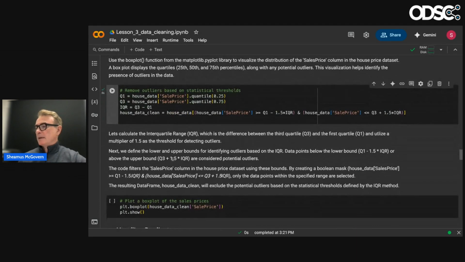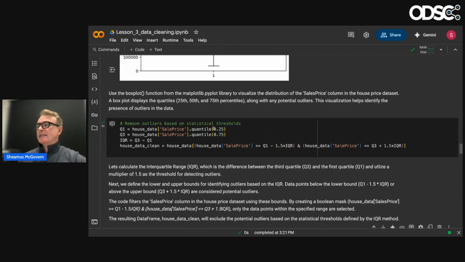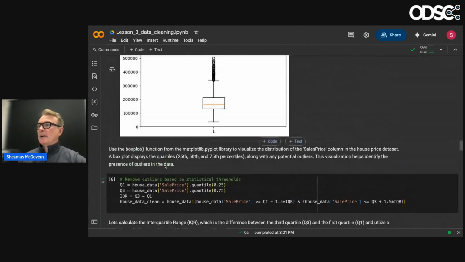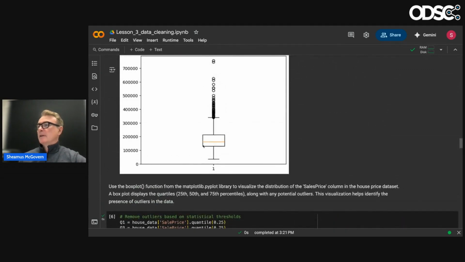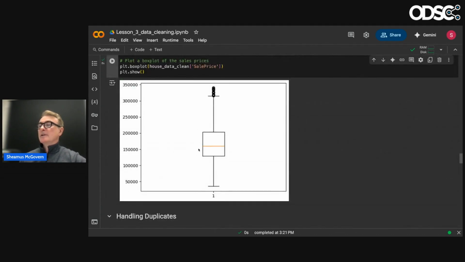And if I plot that out now with that new range, and again, there are lots of different techniques you can use here, but that's just one, you can see how the prices have gone from this distribution here to a bigger distribution, which is probably better for modeling. And we still have some outliers, but now they're in the 350 to whatever range.